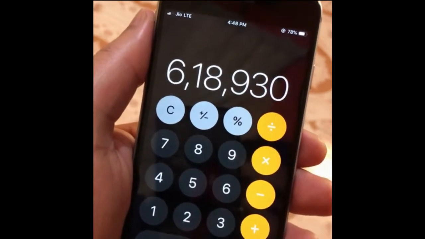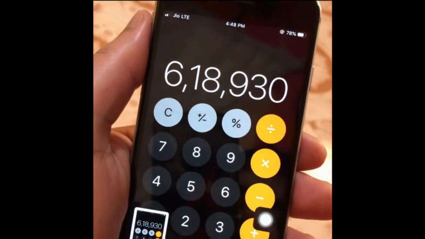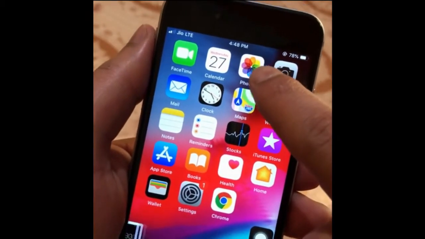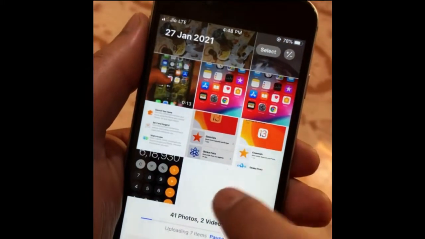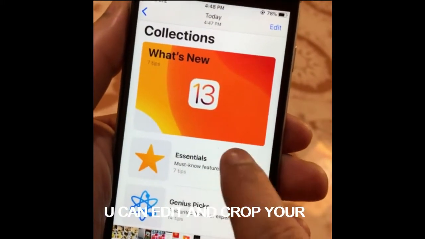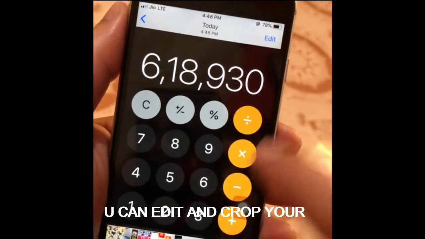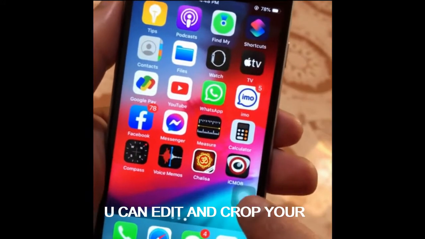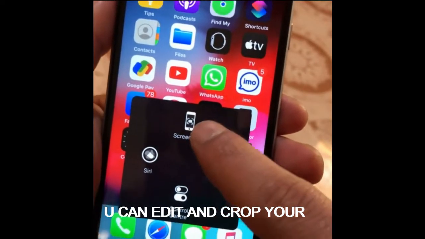So when you take a screenshot, you go to photos or gallery. So yeah, that's it. And one thing, you can edit the screenshot also.